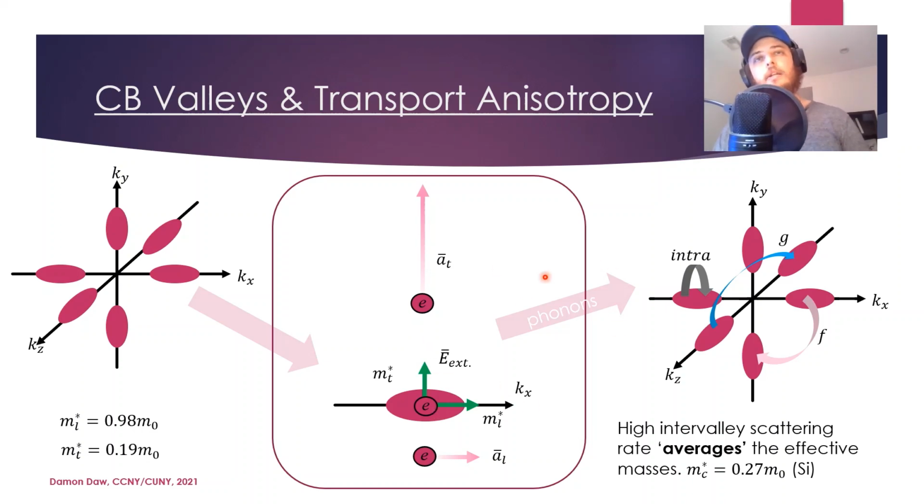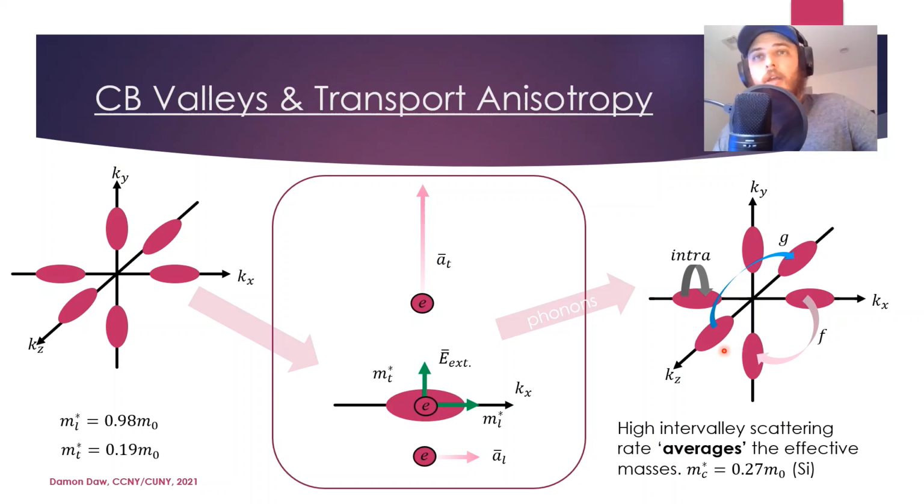But again, phonons can complicate this picture because phonons can exchange energy and momentum with electrons. So the electrons may equally populate these valleys at first, and if there was no scattering, they would just sit here in whatever valley they landed in. But phonons can come in and knock them to valleys on the same axis or valleys on orthogonal axes. These are called g and f scattering events. Just some nomenclature. You can also have intra-valley scattering, where a phonon comes in, scatters off the carrier, and the carrier ends up in the same valley that it started in.